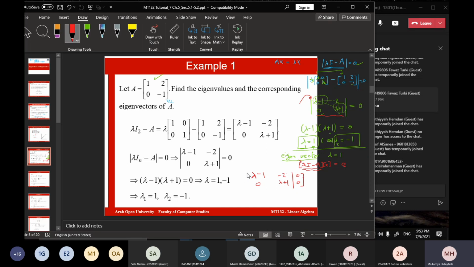So this is my augmented matrix, and now I need to calculate the eigenvector. The vector here will have x1 and x2, correct? So this is related to x1, and this is for x2, or x and y if you like. So how do we proceed? We know how to solve the linear system, correct? But here I have two different values. First, we substitute with this value, lambda equal to 1. So in the case lambda equals 1, we substitute here by the 1, and then we solve.